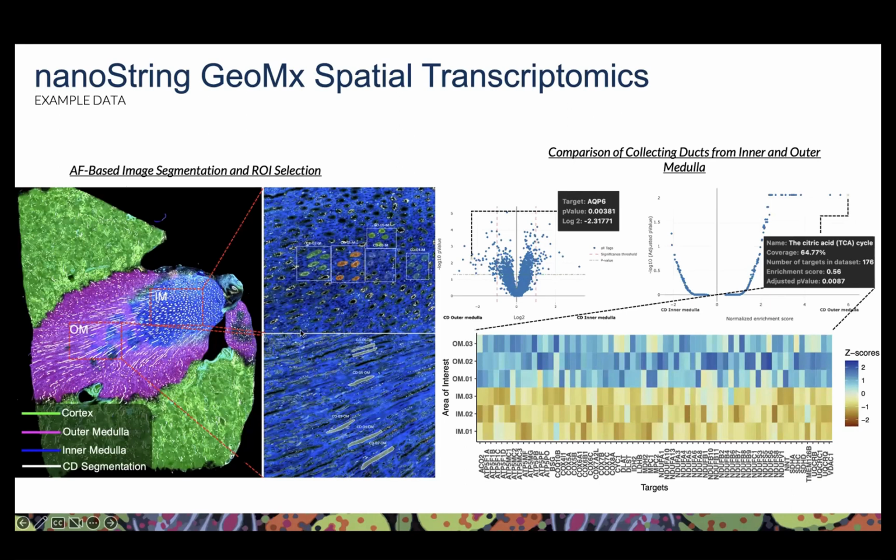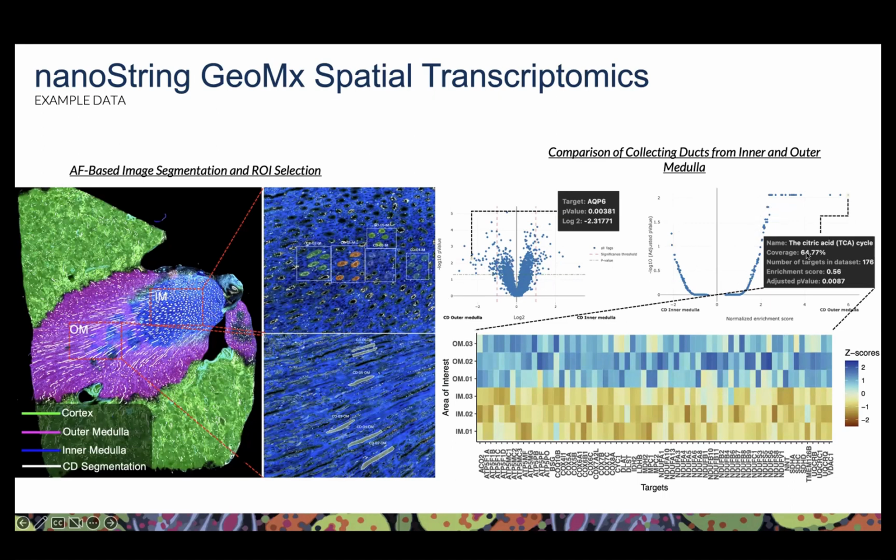segmented based on the microscopy and identified important features based on the imaging mass spectrometry. In this case, we're using the NanoString GeoMX system where we can target very specifically these functional tissue units and get transcriptional profiles. In this very simple example, we're just comparing the difference in the transcript profiles from the inner and the outer medulla for collecting ducts, for instance. So looking at specific differences in gene abundance, and then we can also look at pathway analysis.